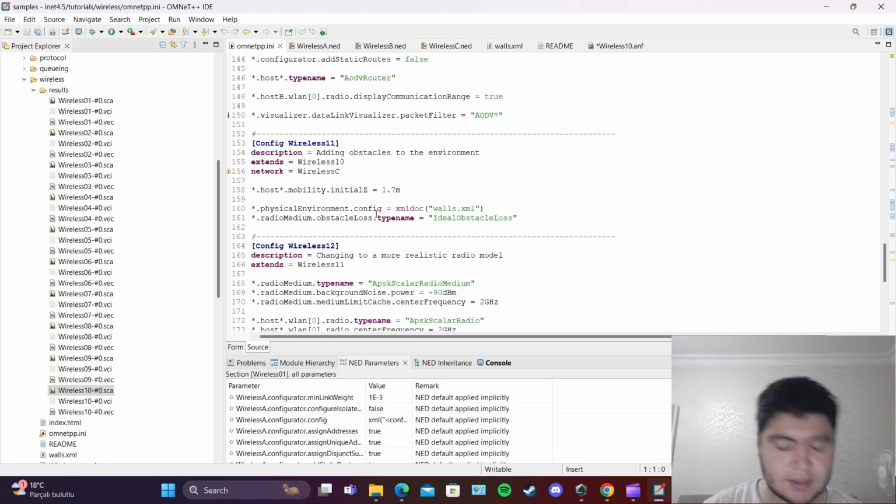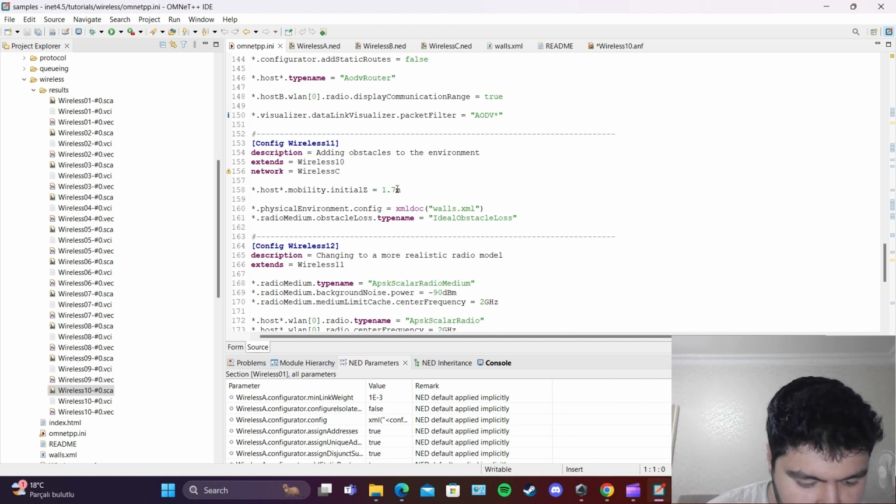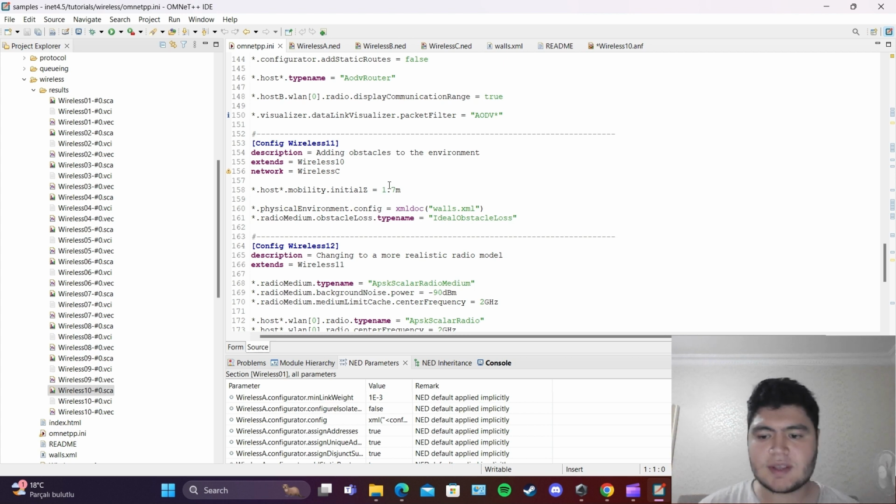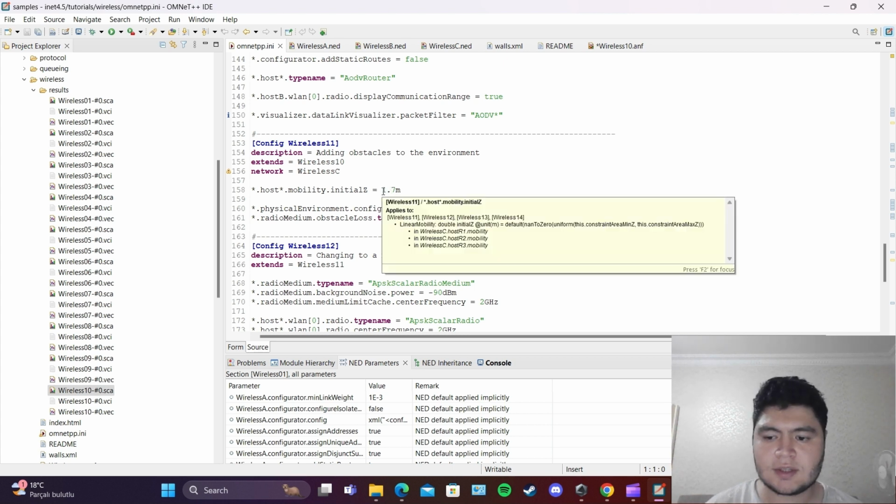So let me see my notes as well simultaneously. We also added the z-axis, considering the height of the devices, like 1.7 meters, like you are carrying a phone. You can consider it like that.